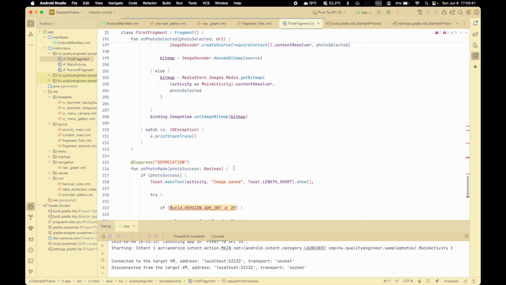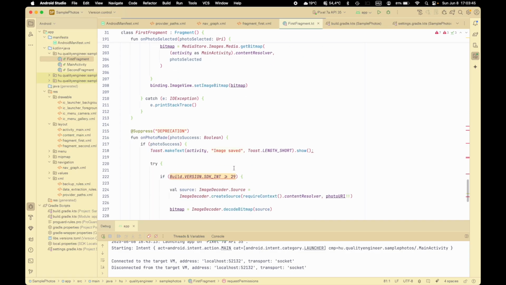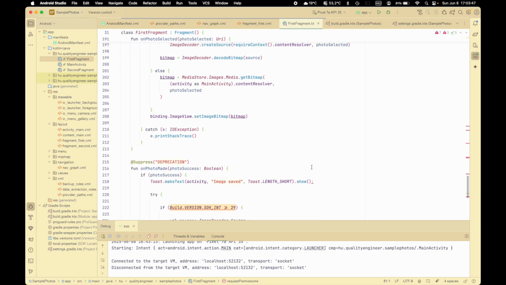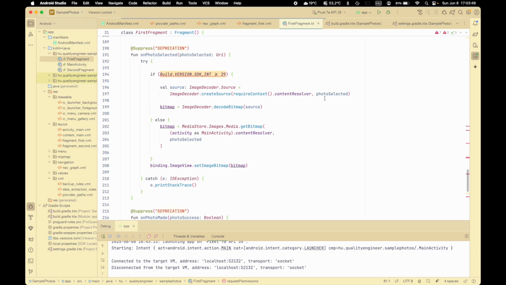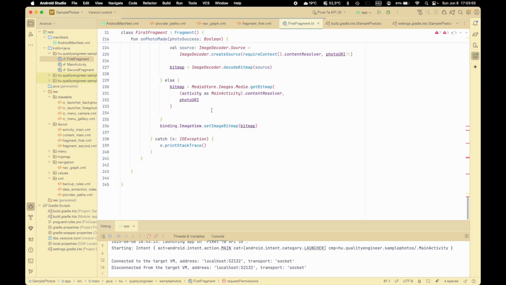It's pretty much the same as here. The only difference, of course, is where we are taking the photo itself. Okay, so that's it basically.